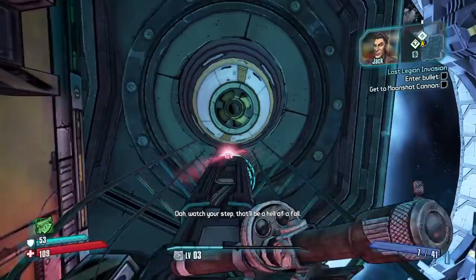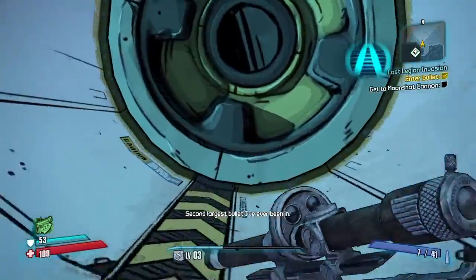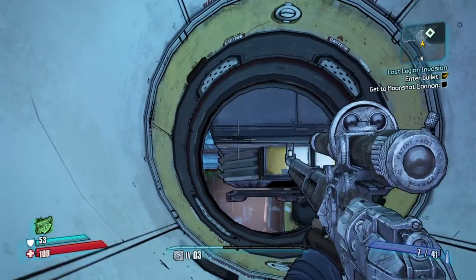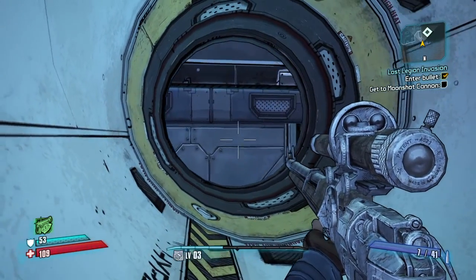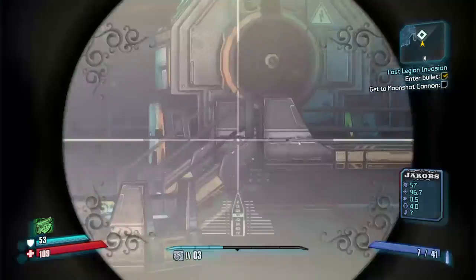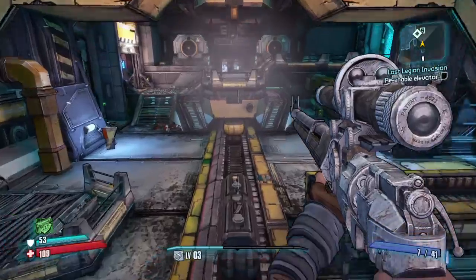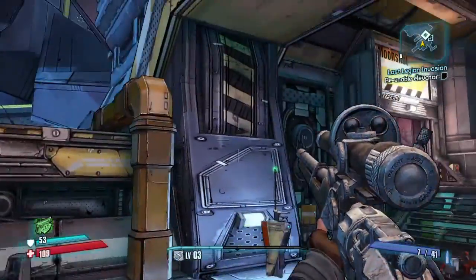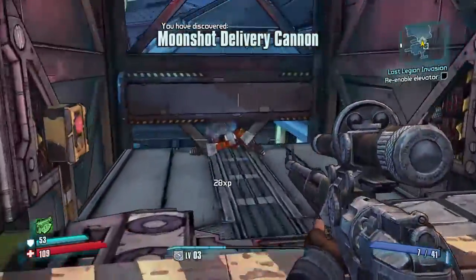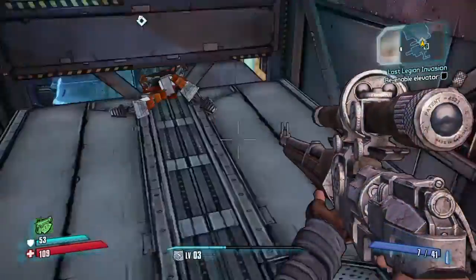Watch your step, that'll be a hell of a fall. Thanks for the warning, guy. Second largest bullet I've ever been in. Hold on, I'm gonna spin the cylinder. Make it up there? Free up the elevator so I can join you. In tight. Eh, no big deal though, they can't feel pain. Just bash them out of there.